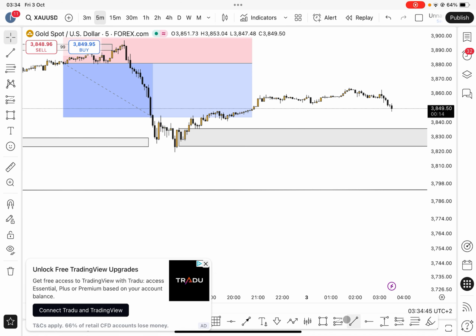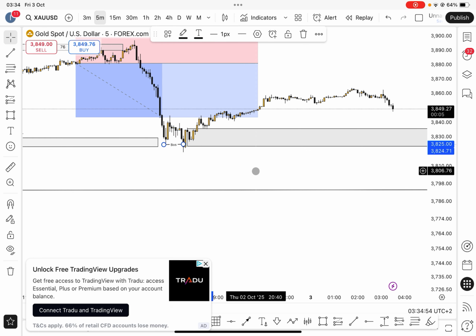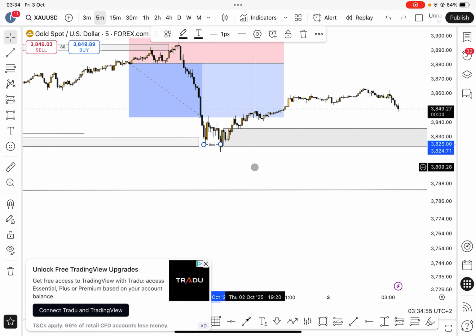Break of structure here. This is the last break of structure from gold from the 5 minutes time frame. So what I'll be expecting, if gold can come into this zone, giving me a confirmation, then I'm going to look for buys, targeting my 1:2. This is going to be my IDM, where I'm expecting gold to sweep liquidity.